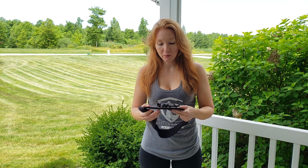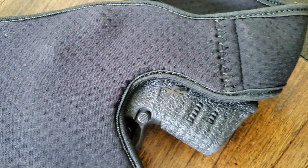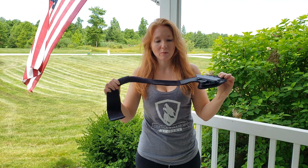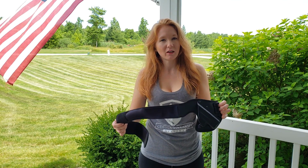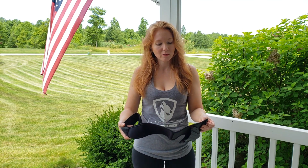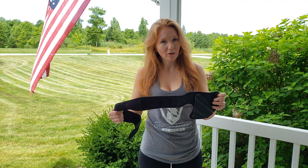The back is neoprene. It's very similar to the Alien Gear inside the waistband holster. So if you've had that before, I find it to be really comfortable and really breathable, especially when you look at the belly band itself. It's nice and thin. There's a lot of those corset holsters out there, and I always make jokes like I feel like I'm wearing a fat suit because they're really thick and heavy. And if you lived in a hot environment, or even here in the summer, it gets pretty warm, that's not going to be so comfortable.